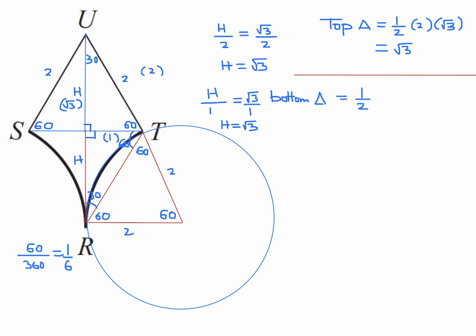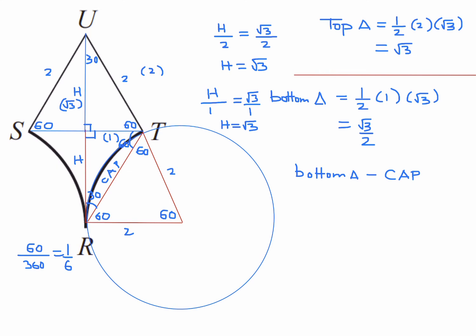So the bottom triangle, which is this guy right here, has 1/2 base times height as the area. The base is 1, the height is root 3. So that's root 3 over 2. But I'm not interested in that, really. I'm interested in this shape right here. And that shape is the equivalent of the bottom triangle minus that cap. And that cap, I'll just put right here, cap. That cap is basically this segment right here that sits in the middle.